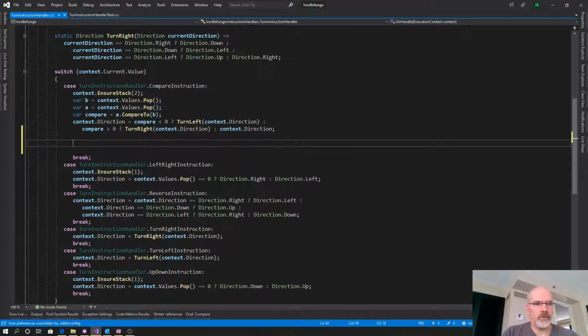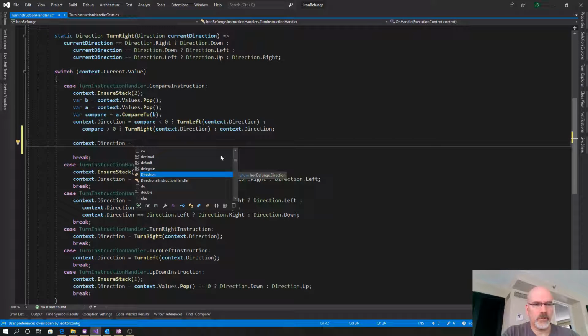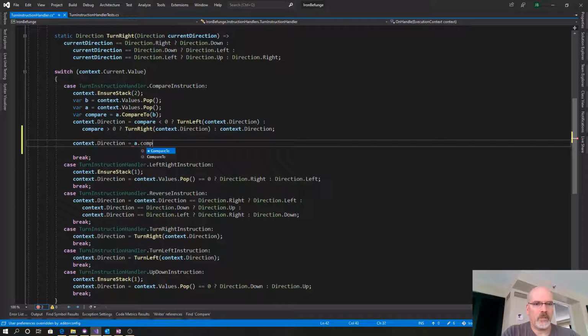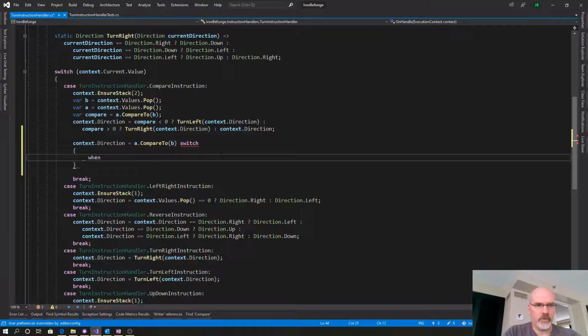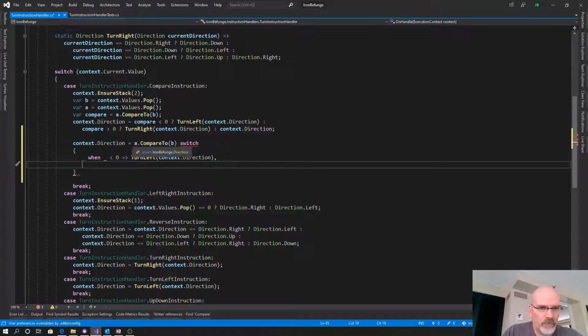So the thing I wanted to do is say context direction is equal to a.compare to b switch. And then what I wanted to say is discard it when the discard is less than 0. And then you say turn left, context direction. Actually, let's do compare.